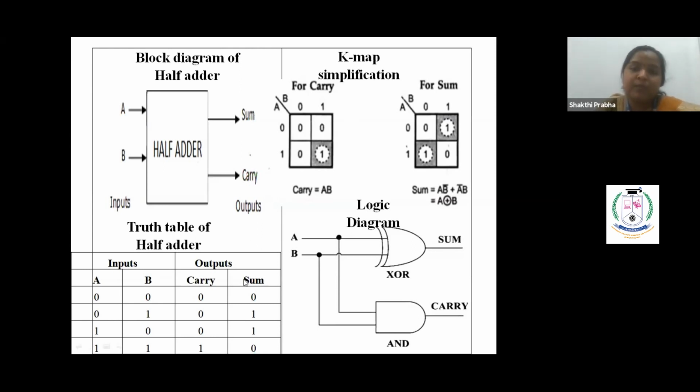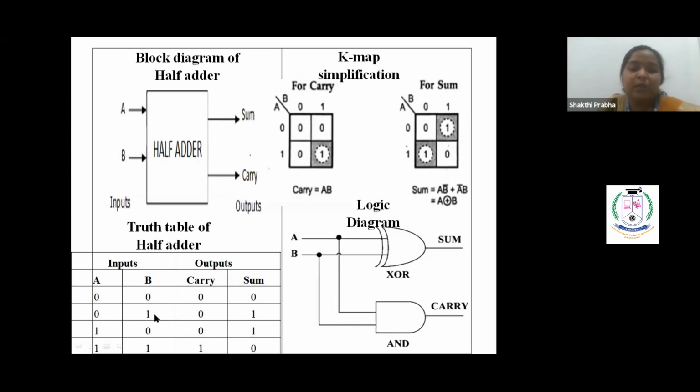So how will you plot the values initially for sum and for carry? For sum, you want to check how many ones are available. Based upon the ones available, you want to check the combination for A and B. So first look into the sum. How will you plot the values in the K map? Yes, 2 times you are getting the number 1, right? Sum 1 is obtained when A equal to 0 and B equal to 1. And for the second time, sum 1 is obtained when A equal to 1 and B equal to 0. The rest 0s, you will be neglecting.